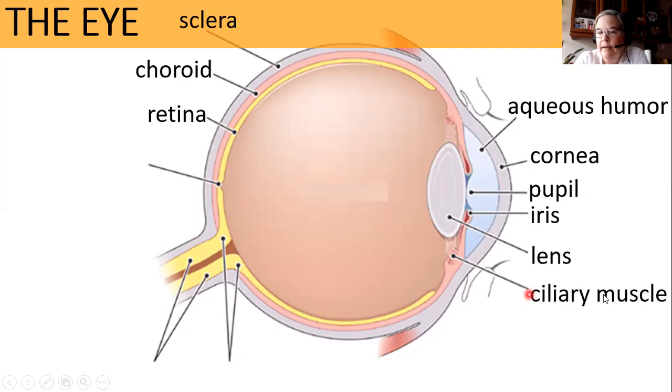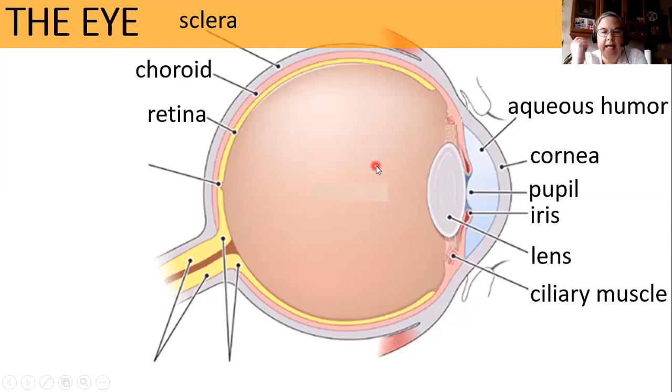And actually, we have these ciliary muscles here, and they're part of the choroid layer, and they actually control whether the lens flattens or not. So they're a muscle. The lens itself is some fibrous material, but the ciliary muscle helps control whether it gets flatter or thicker, okay? All right, then the light has to travel through this space.